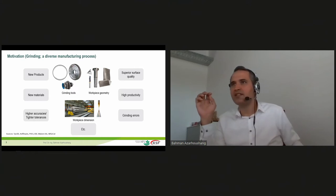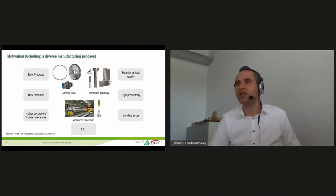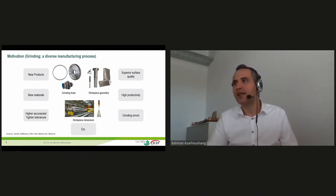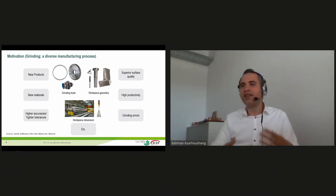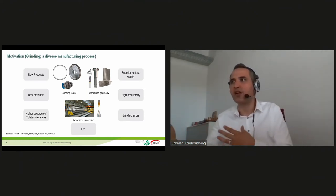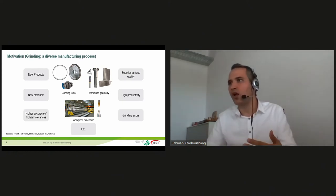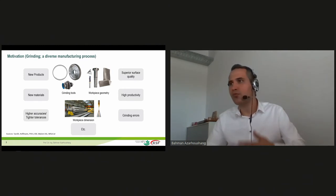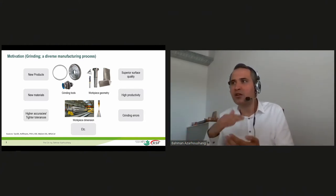But even if we consider one production line, the possibility that we face new products on a daily basis is really high. And also, all the time new materials are developed, and these materials are challenging in many ways in the field of grinding. Another aspect that has followed us in grinding technology in the last few years, even decades, is the high accuracies and tolerances required for the ground workpieces. Another factor is the surface quality. We want to achieve better surface qualities all the time, but the customers expect that the parts become cheaper. So we need to produce much more complex workpieces with much higher demands in quality, but we should assure that the process costs are as low as possible.